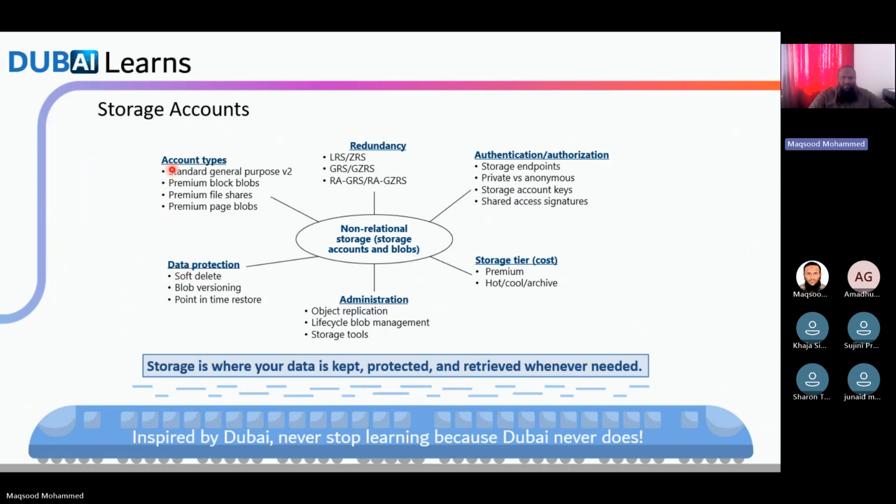These are the different types of storage accounts you can create. We'll see the difference. What exactly is storage? Storage is where your data is kept, in very simple layman language. It's where your data is kept, protected, and retrieved whenever you need it.